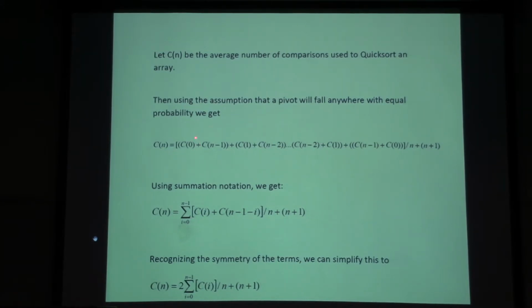So in this case, how many elements are on the left of the pivot? 0. How many on the right of the pivot? n minus 1. Which means the pivot goes where? First location on the left. Now, where does the pivot go in this case? Second place on the left, and we have 1 to the left of it, and n minus 2 to the right of it.